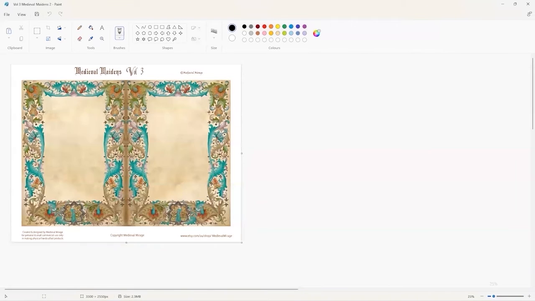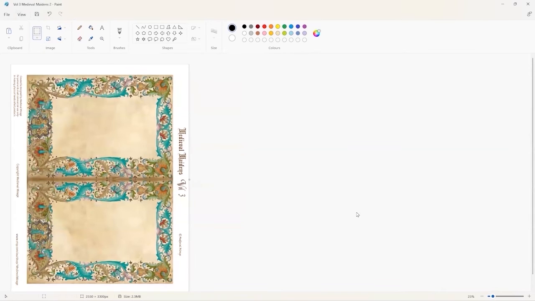And there it is. Beautiful. But you want a full page, for your A4 journals or your letter-sized journals. Okay. All right, so see how you've opened it like this? Well, to make life easy, we need to rotate this. You'll see in a minute why.